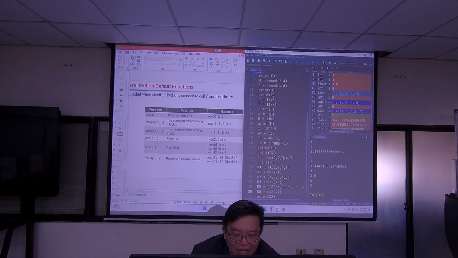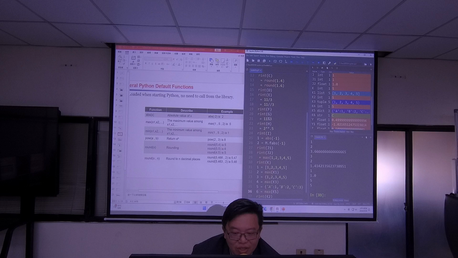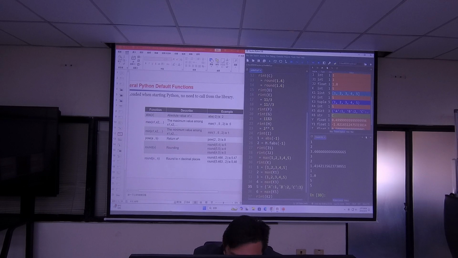If you use the max function for a dictionary, then in return, it's going to find the maximum value and then return the key for that value. Then I'm curious what will happen if I say D also equals to 3.